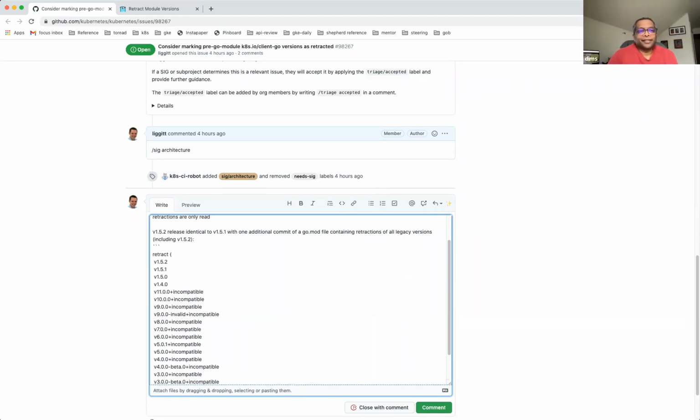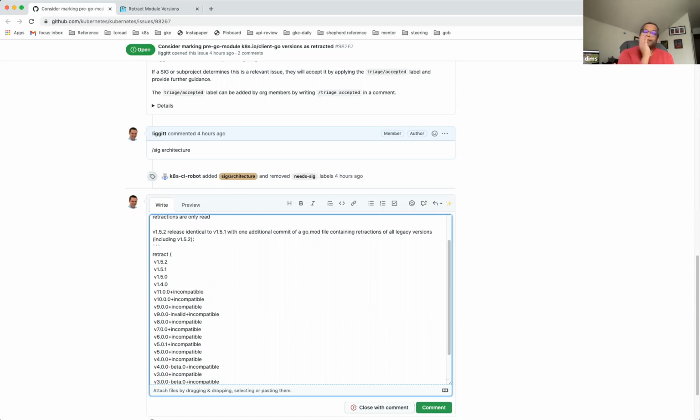Is there anything else we can do? Like instead of doing 0.22, we can start doing 1.22. We shouldn't do that. No. Because we don't actually follow Semver. Right. Right now, the v0.whatever actually indicates the compatibility between versions, which is Go signatures changing.